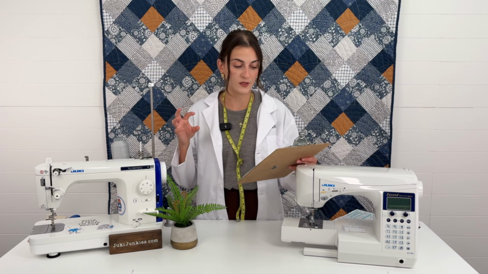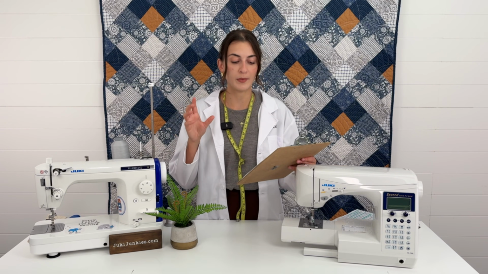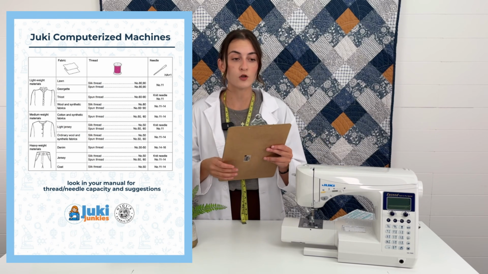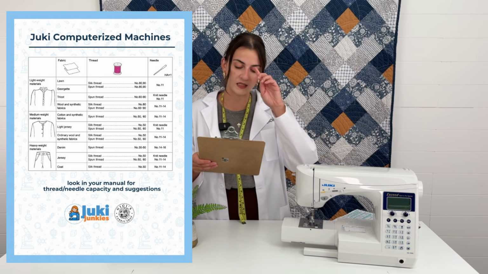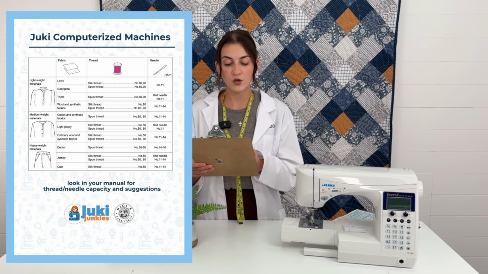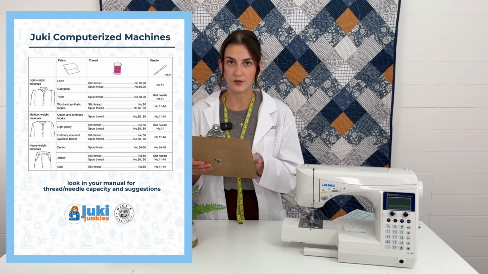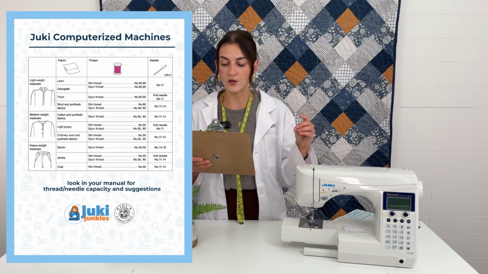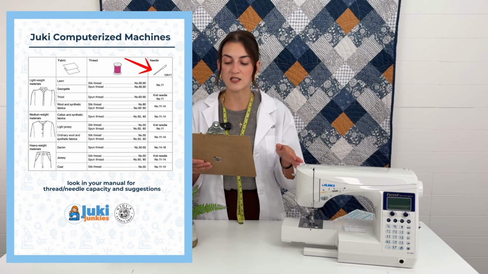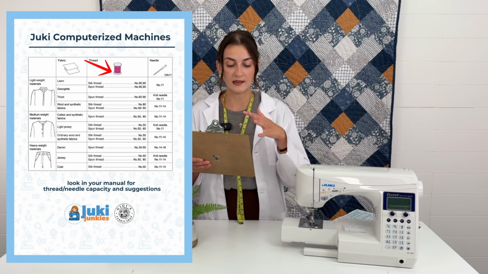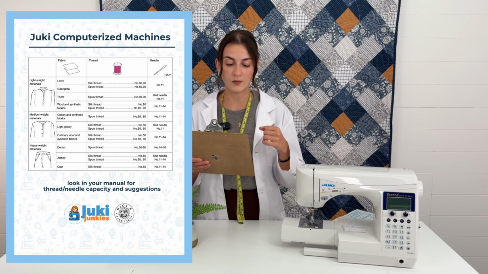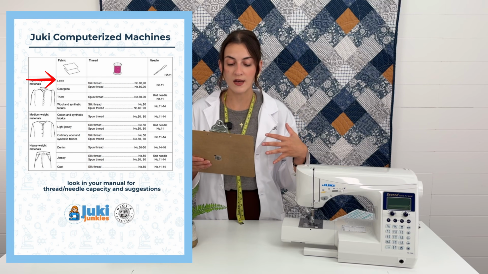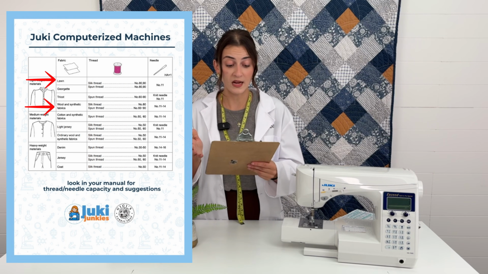Before we start diving into the text uses, that text world of those threads, I'm going to throw up this really nice reference chart, if you will, that you can find in your Juki computerized machines. I think I pulled this one from the DX7 or the DX5. Here you're going to find much more specific examples of fabric. So from lightweight to medium weight to heavyweight, kind of breaking it down, you'll see that it gives you some needle recommendations as well as types of thread recommendations. In that lightweight world, you see we talk about some of those fine fabrics like lawn, wool, synthetic fabrics.